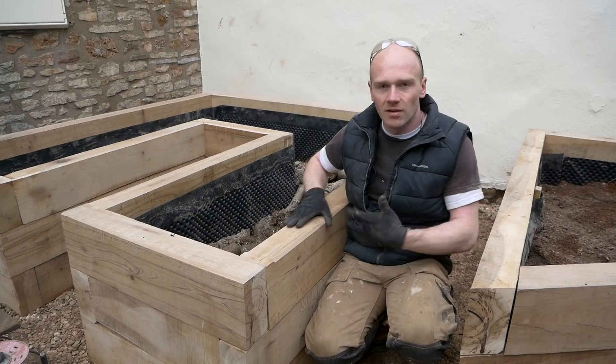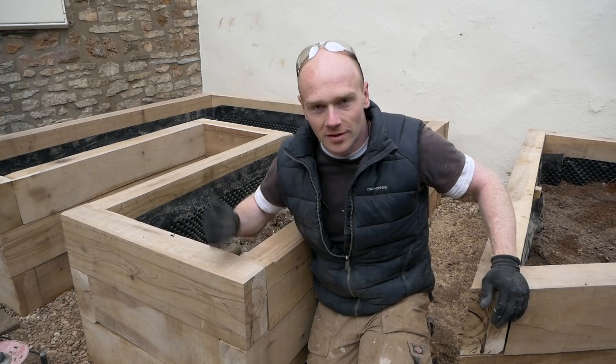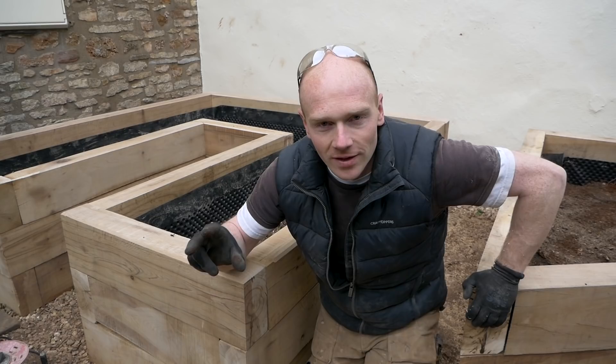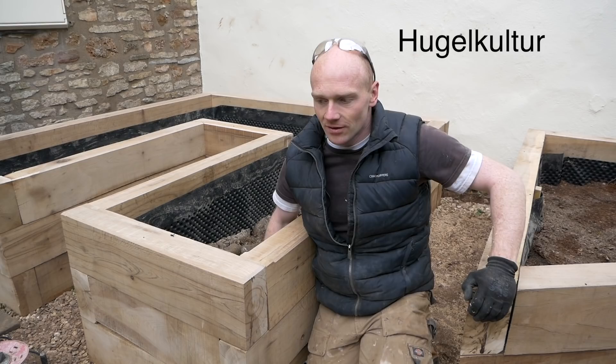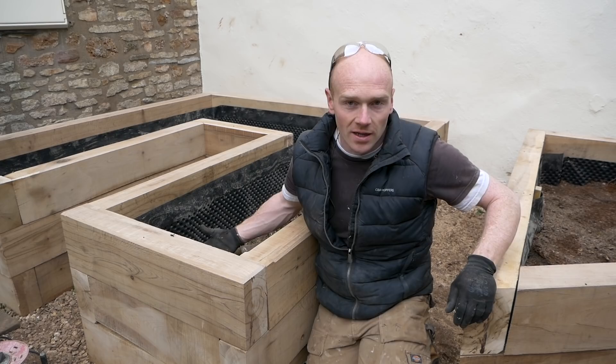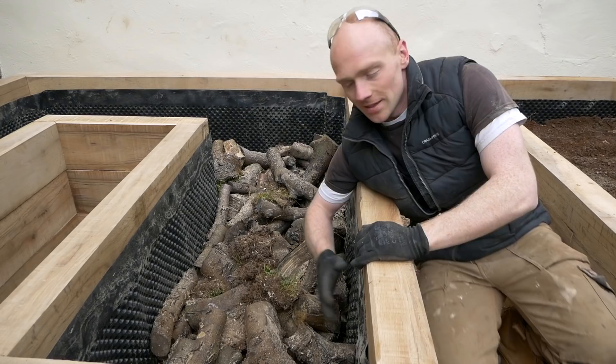We're concerned that one bag of soil is going to get lost in here. We've packed it in with some logs at the bottom — old logs that weren't any good for firewood anyway. What that actually does — I can't remember the name, Hugelkultur or something like that, I'll put it on screen — it starts breaking down under there and adds nutrients to the soil. It gives a little more backfill and there is some warmth generated which can help soil temperature, but really we're just doing it to save on soil. As it decomposes it will sink slightly, but we'll just top it up each year with a top dressing of compost to compensate.